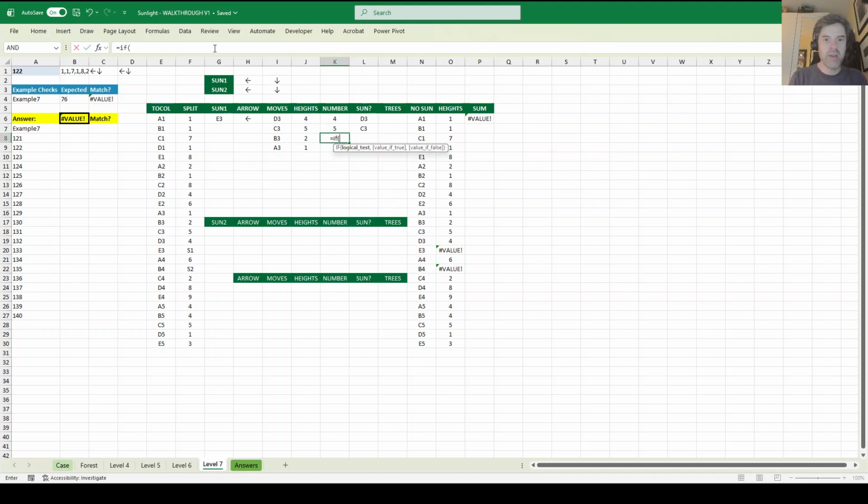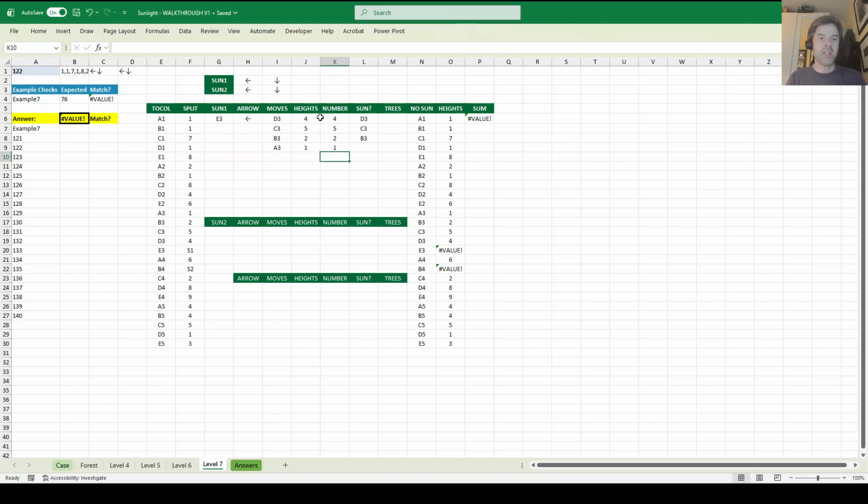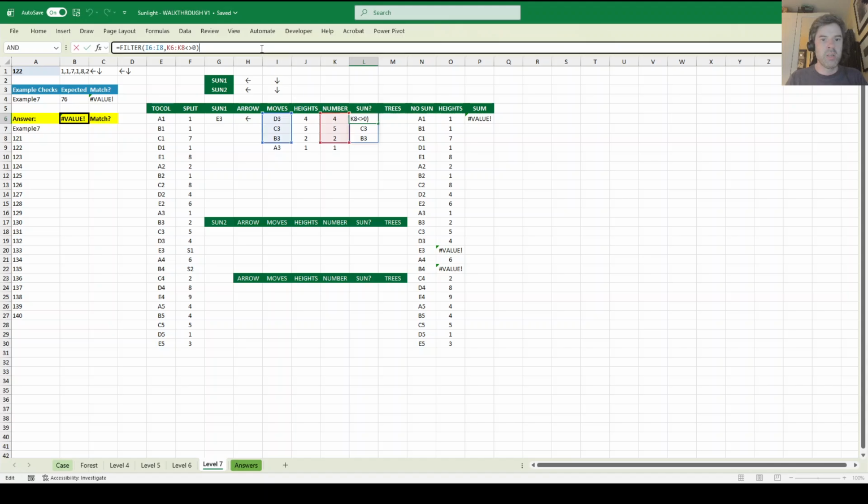Now we need to say if this is greater than the max of these two, then we include it. Otherwise, it's a 0. And then that same formula is going to apply down here, except we need to include that, because basically it only gets shined upon if it is bigger than everything that's come before. If it's not bigger, then it doesn't get shined upon. So then this needs to expand. And again, I will make it slightly bigger.